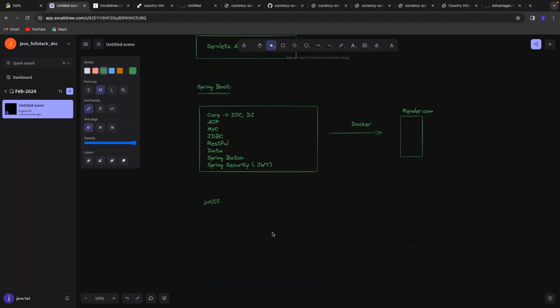And then we are going to use SonarQube to check code quality, like whether you have written the best code and whether you followed industry standards. Your code quality checks will be done using SonarQube.